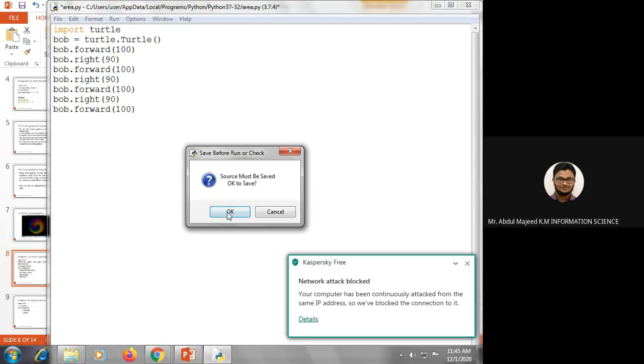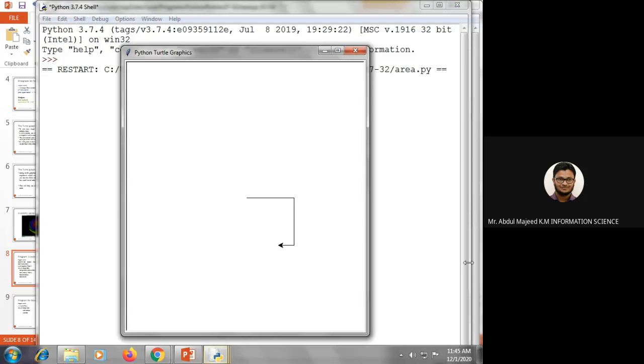You can see, it became a rectangle. Correct. Now you got a beautiful rectangle. You directed the turtle to draw a rectangle by using your program.